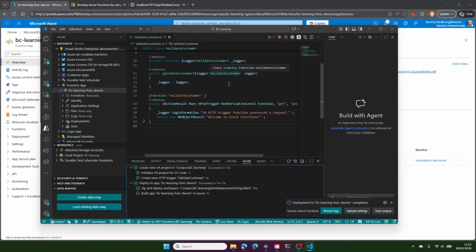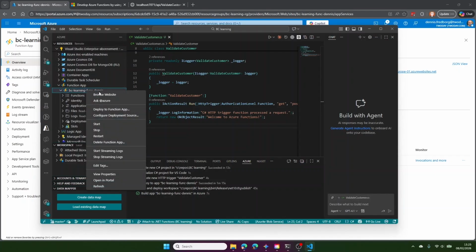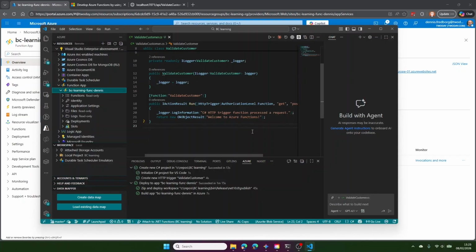Now, if you want to deploy this, go to your Azure function that we created, right-click on it, and say deploy Azure function. It's going to tell you that when you deploy this, you're going to override whatever is already running on the Azure. And of course, at the moment we don't have anything, so just say apply. But of course, that's like when you're running BC, right? Make sure that the code that you have has all the changes, so you don't destroy anything that's already running.